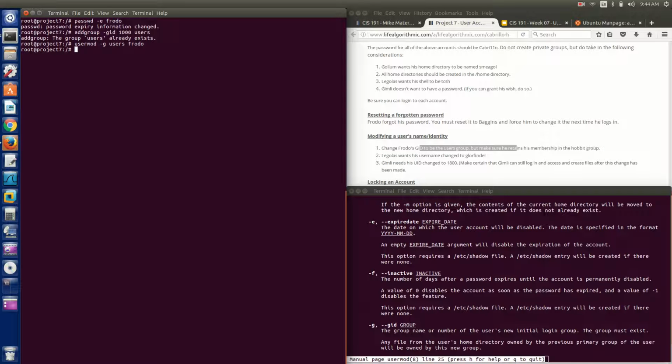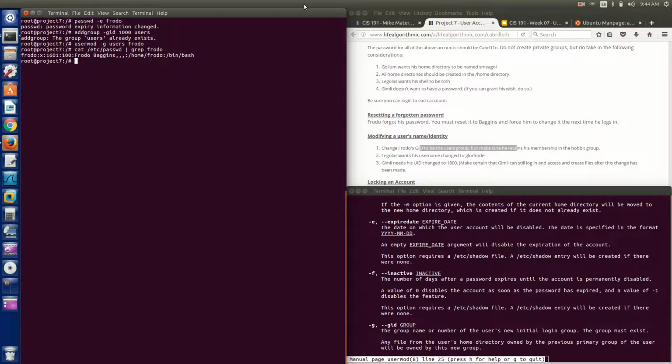And then etc password, grep Frodo. Boom. So now we see that. Oh, I guess it's 100. So Frodo is now in the group. That's his group ID is 100.